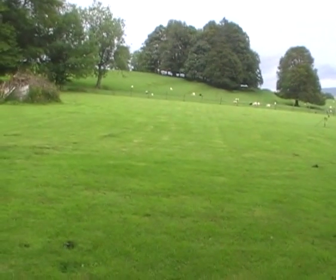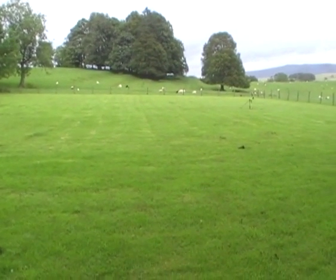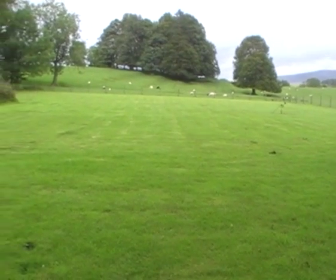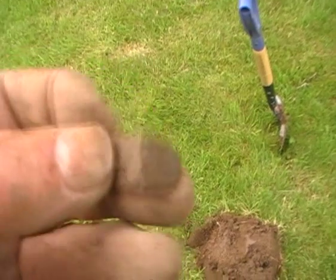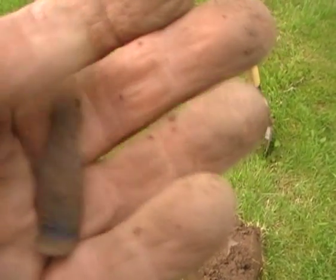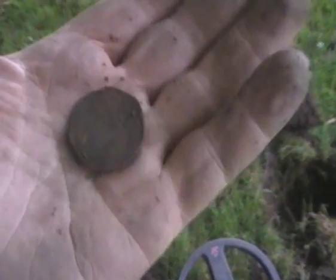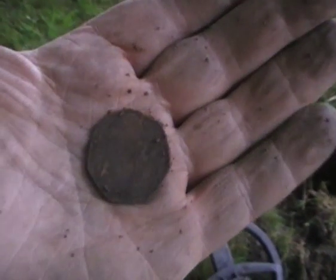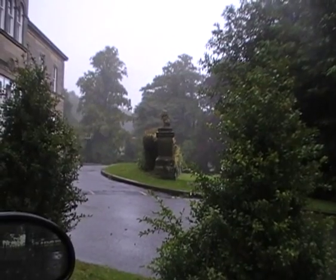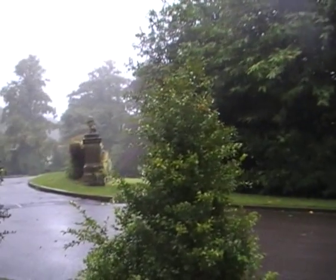I haven't got very far, as you can see. But that appears to be the area which is old. A little clip. Oh, it's been a hard day. I might give it up soon. Got a 50p on the path. I haven't been up here with the V6. Didn't expect that. Wow. Rain stop play.